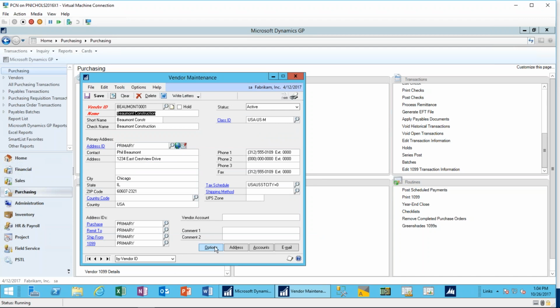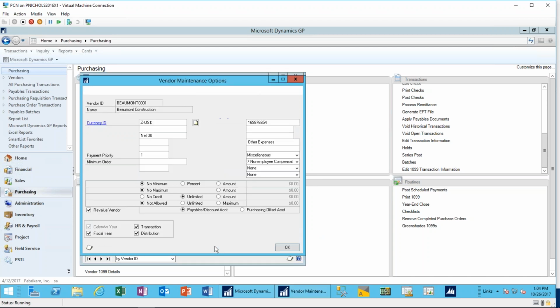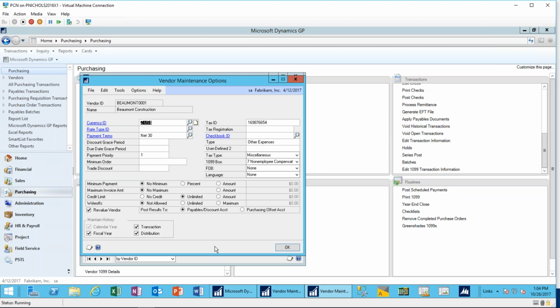From the vendor card, you're going to go to your options screen, and this is where you will put in your 1099 settings. Now, the fields that you have to have on here are your tax ID, and this comes from, of course, the information the vendor gives you. You'll put that they are a 1099 vendor, and of course, your choices are not a 1099 vendor, dividend, interest, and of course, miscellaneous. And once you choose your type for the tax, then you'll choose the box that's associated with that particular tax.